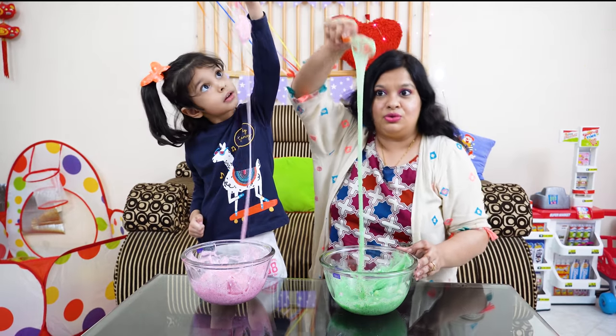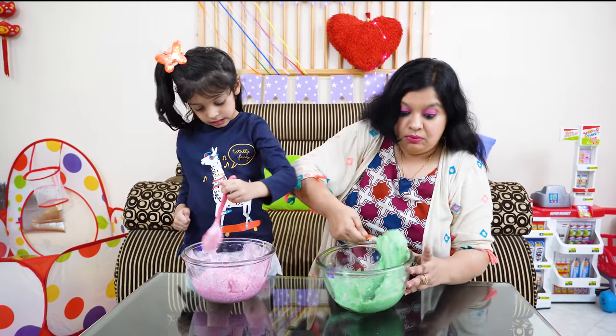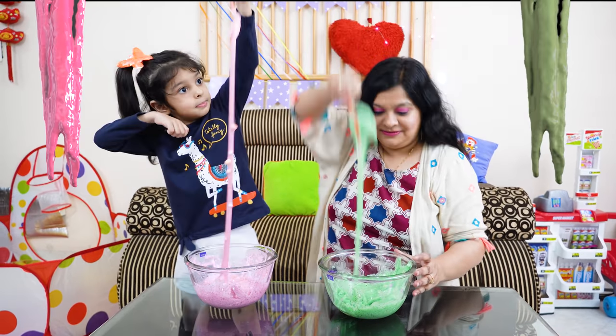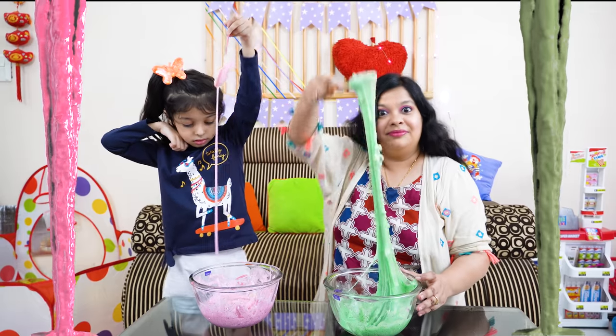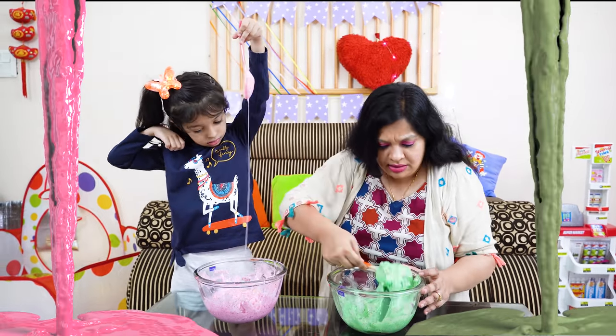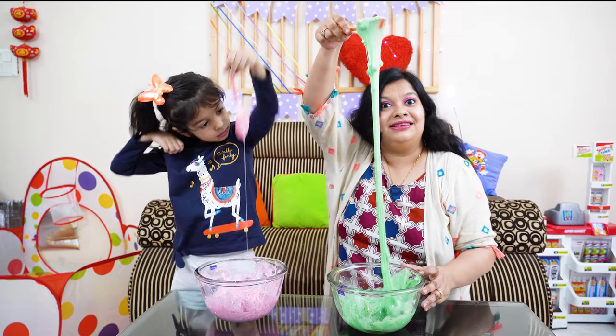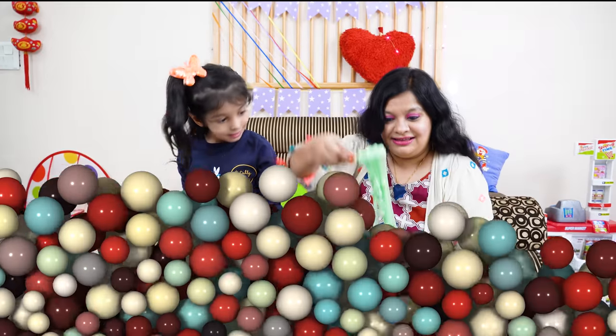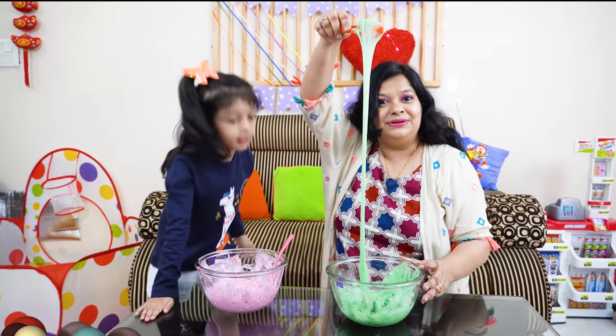Look, mine also looks so nice. Look at this one. Look at mine. This is big. This one also? I can see more. Amaira, I can see the balls inside this. Balls? I can see the balls. And the glitters. Slime is looking beautiful.